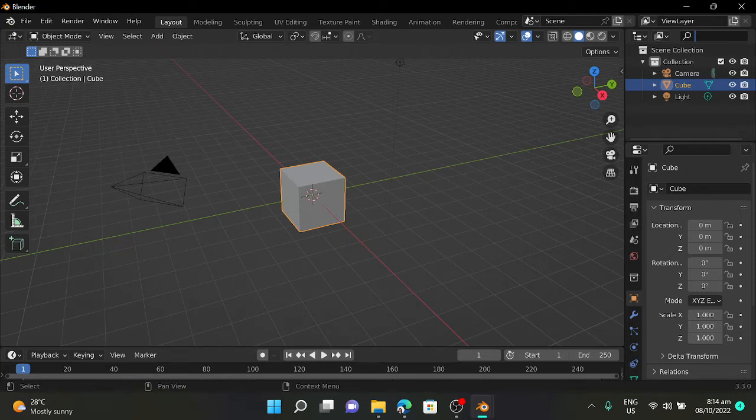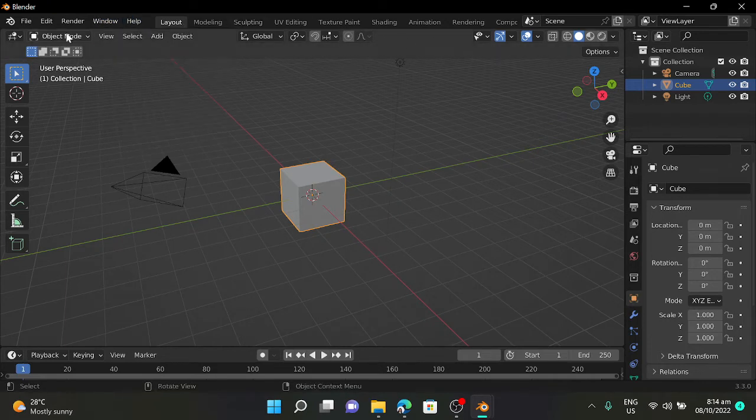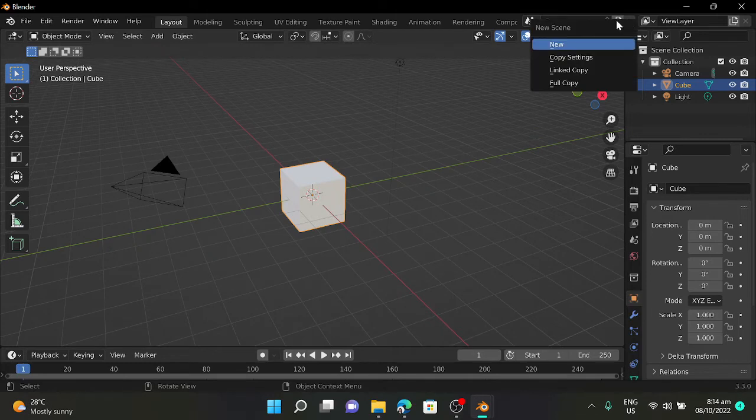We have the 3D window. The 3D window allows you to see different scenes like this.